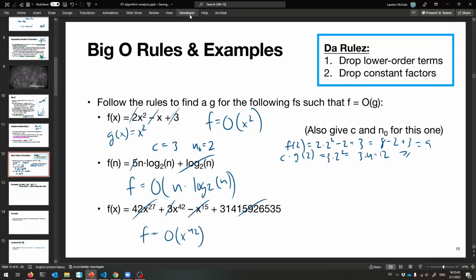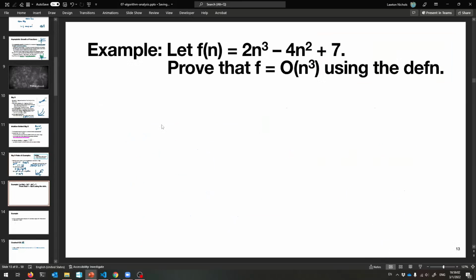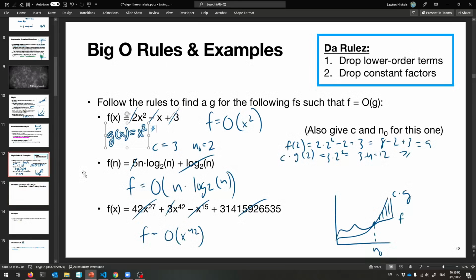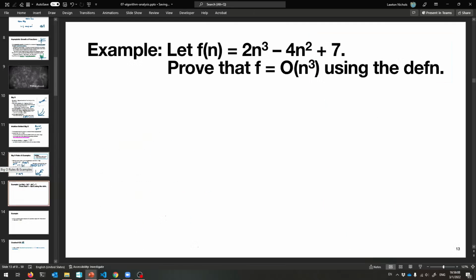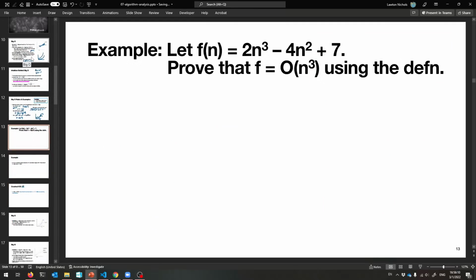Okay. So yeah, we've just found a bunch of functions such that after a certain point, like here's f, here's g, f and c times g, there's our n naught. We found there's always a certain value for which g always wins out compared to f. Okay? That's big O. So let's do this a bit more mathematically, like this first example that I gave here, so that we can remember those rules and remember the math at the same time.